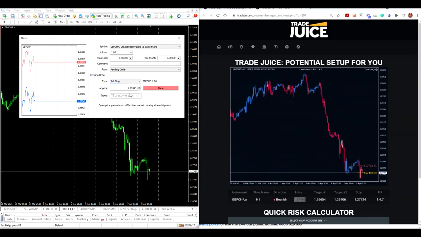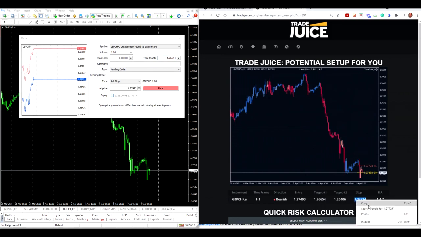So I'm going to put in a sell stop, which means that once price hits that level there, which is somewhere down here, then I will be in the trade. The trade will be triggered, and then it will set my target for me, which I'm now going to just copy over. That's my take profit target. Just simply copy paste what the site tells me to do, or I could just type it in.